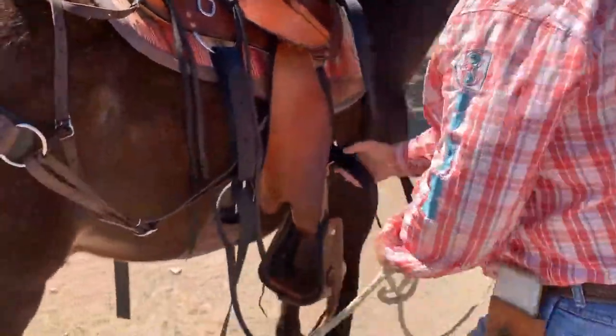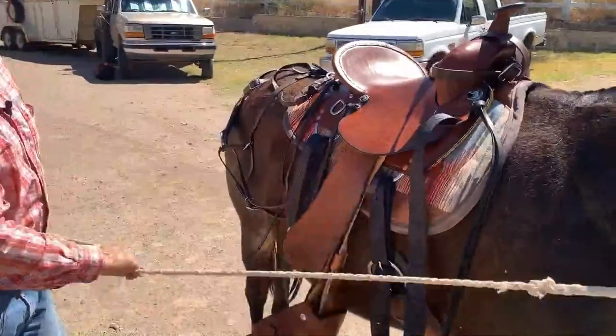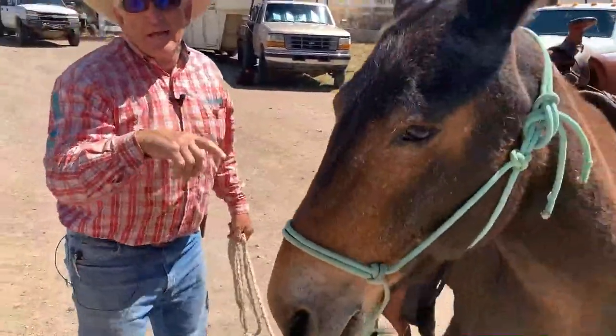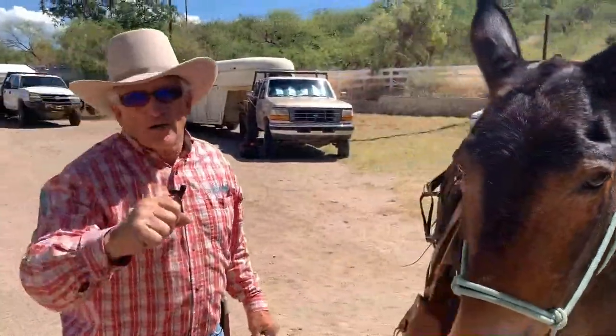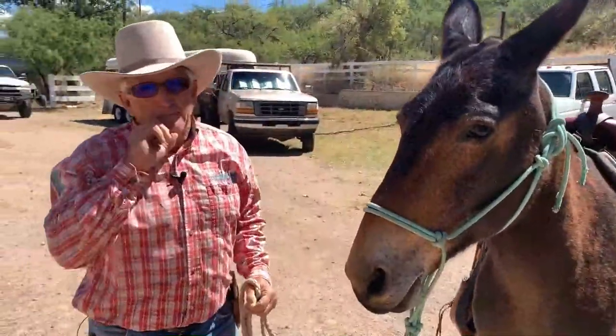Well, in the front here, I want to have it just where I can slide my hand in pretty easily. And it's going to depend on the rider, because unfortunately, we don't have manes on a lot of our mules. And so we don't have anything to hold on to. So people grab the front of the saddle and back of the saddle and they roll it over.